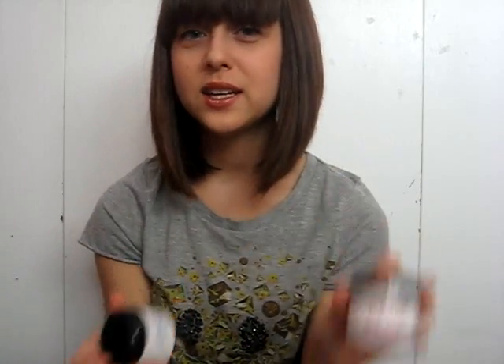That's a really quick review. I don't really know what else to say other than I love it, it works, and it's affordable. There's nothing bad about it — it's all natural. If your face usually gets irritated by makeup and things like that, like my sister's, she would use the sensitive skin one. She actually does use it and she loves it too, but I use the normal skin one. I really recommend this product — link is in the bottom bar if you want to check it out.